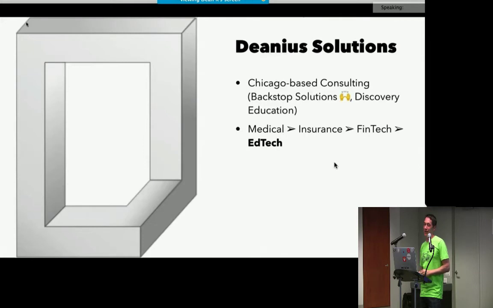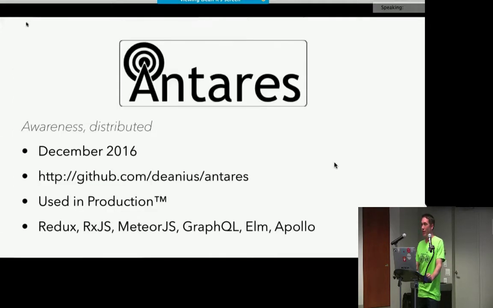Currently working at Discovery Education, and I've been moving through different industries, and educational technology, or EdTech, seems to be the one providing me the most interesting challenges. The thing that's come out of my work in EdTech is this little mini platform called Antares. We've been using it in production almost since December. It was first crystallized in December, but an open source version of it that has none of the internal tips and tricks that we have, nothing proprietary, is available at this URL and a couple of sample app repos.